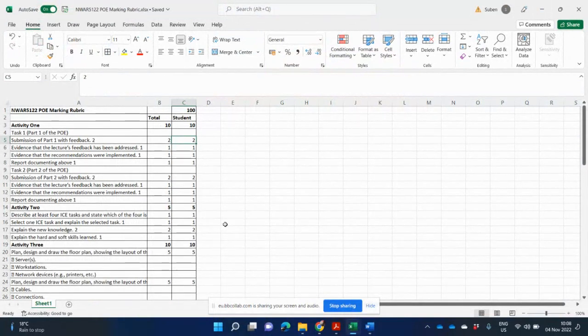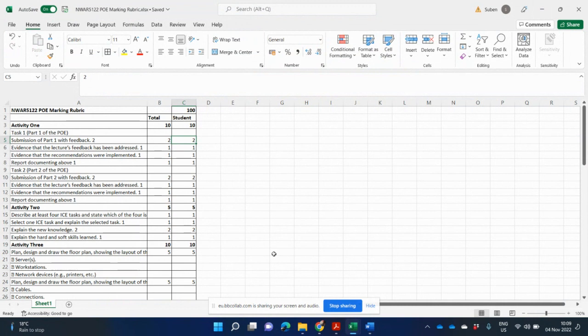Okay, final marking rubric. The amount of work that you need to do for any assessment needs to be in proportion to the mark allocation. In other words, I'm not going to spend 5 hours on a task if it's only going to give me 1 mark.